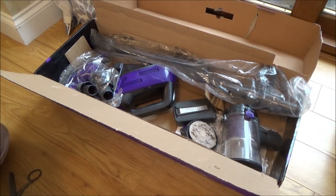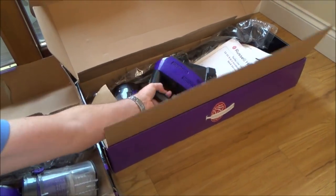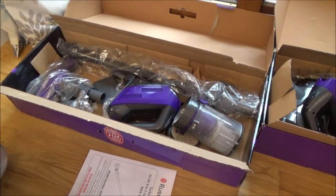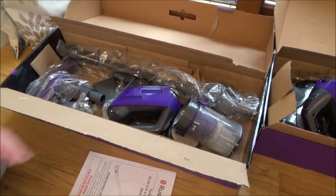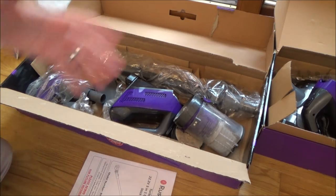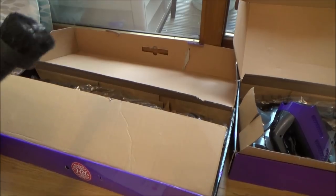I've been looking through the instructions and it all seems very simple, as you'd expect. One thing I've noticed — it's a good job I bought two of them — because in this one I can't find the little power supply. In the other one we have that little power supply which plugs into this bit here to charge it up. Before I go any further I really want to clean it out because it's absolutely filthy and I don't want to be breathing this in. So I'm going to get my working hoover — my trusty Henrietta — and hoover up the faulty hoovers to get them nice and clean.